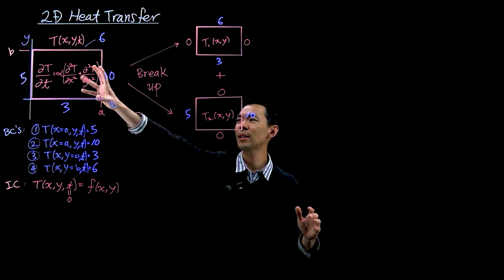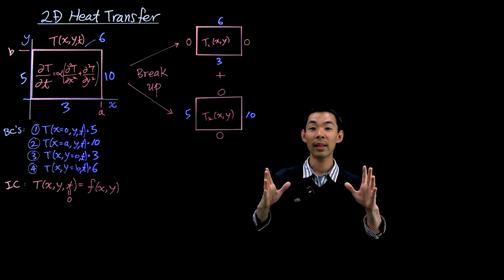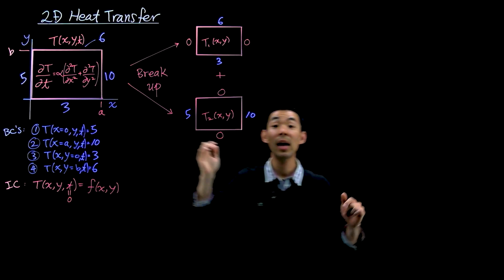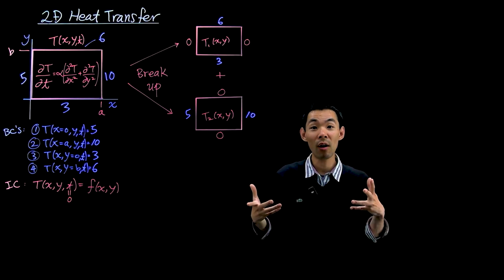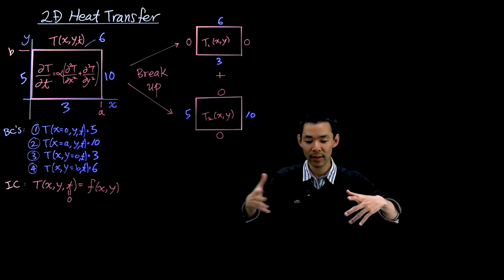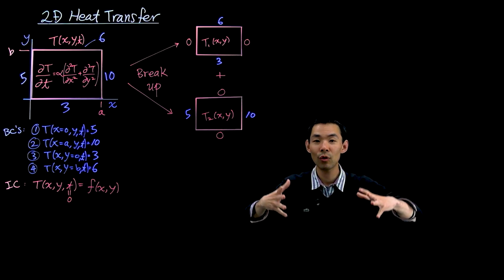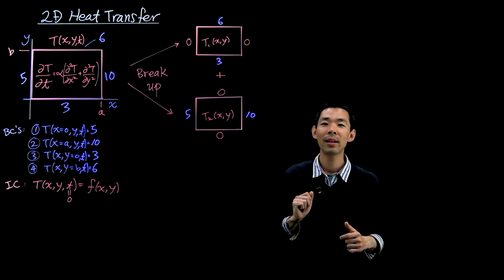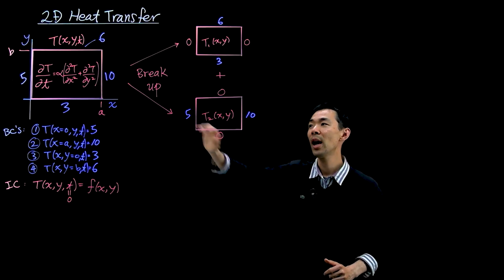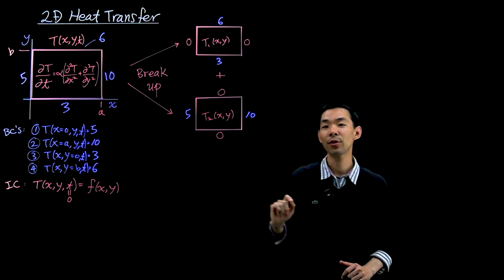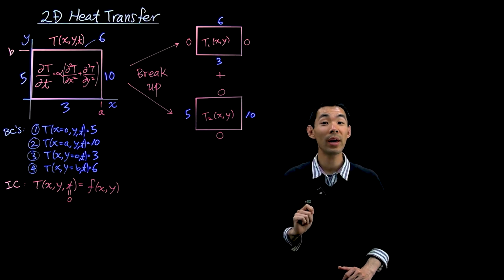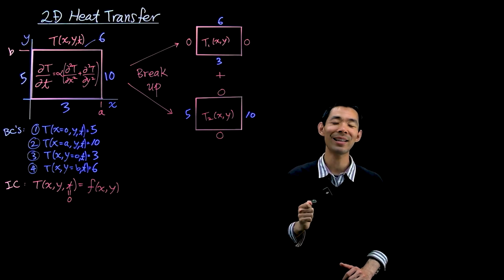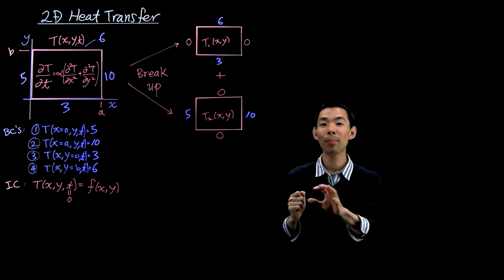So that's the initial temperature profile. We have the slab, it's got some initial temperature profile, and at time t equals 0, boom, we set the walls to be 5, 3, 10, and 6, and we want to look at how the temperature evolves from being an arbitrary function of x and y that we know already to an evolution fixed by these boundary conditions. That's our goal. Now, because we have non-homogeneous boundary conditions for this problem, we do need to break up our problem into a steady state solution, which we already just did, plus a transient.